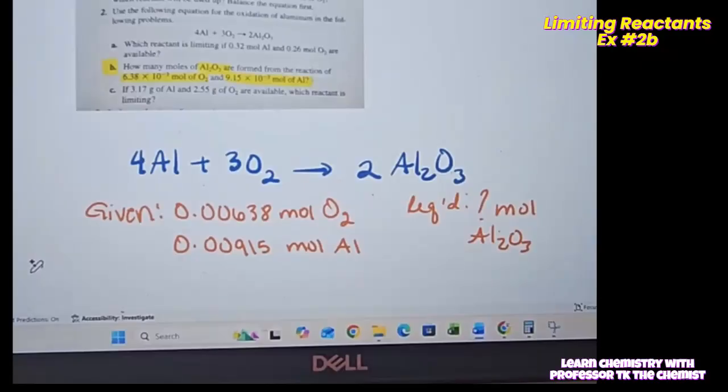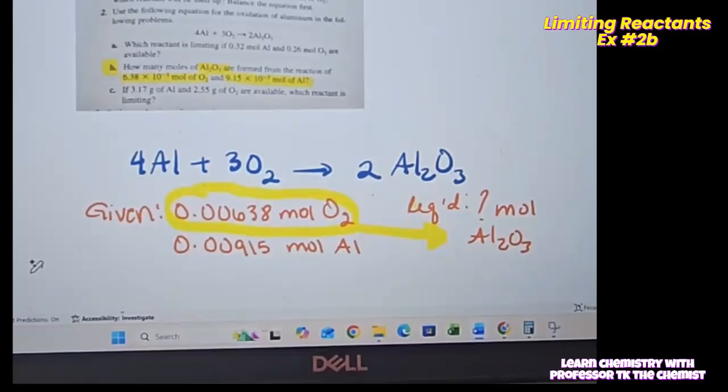First off, because I know that the number of moles that is the smallest, okay? The number of moles that is the smallest is the oxygen right here. That is going to be your limiting reactant. And what you're going to do, you're going to take those moles of oxygen, all right? And you're going to convert them to the moles of aluminum oxide. So this is your limiting reactant right here, okay? That is your limiting reactant. And you're going to take that number of moles and convert it to this number of moles here.